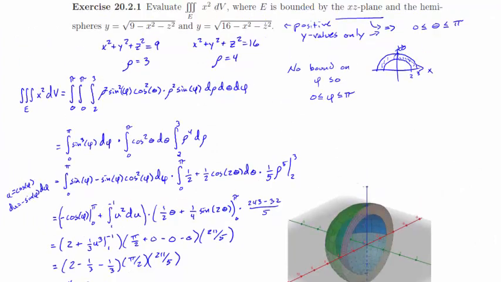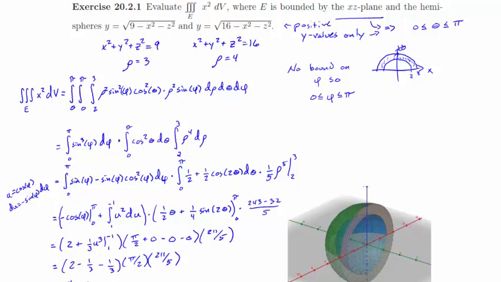So our triple integral over the region E of x squared dV equals the integral from 0 to pi in the phi direction, the integral from 0 to pi in the theta direction, and the integral from 3 to 4 in the rho direction. Plugging in for x, rho sine of phi cosine of theta, we get rho squared sine squared of phi cosine squared of theta times rho squared sine of phi from the definition of our spherical coordinate integral. And then that's with respect to rho, d theta, d phi.